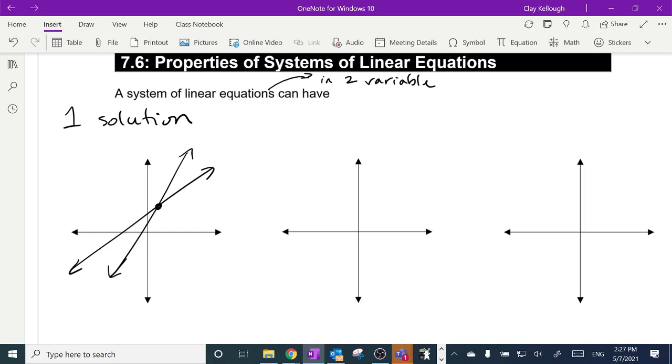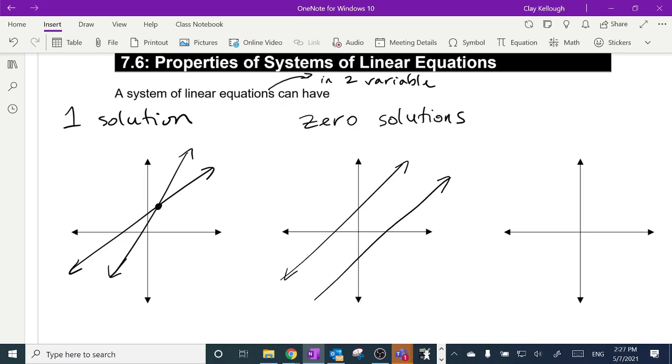But what if they don't meet at all? Even if you drew this plane of existence here, this xy coordinate infinitely big, it is possible you could have zero solutions. What do you call lines that never meet anywhere? Yeah, we learned that in our last unit, right? The lines could be parallel. And this is me trying my best to draw two lines that are parallel.